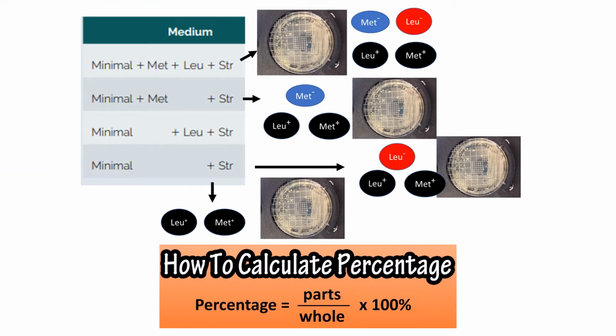Finding a percentage is very easy. You have a part versus a whole. And what will be the whole? The whole will be the medium where all the bacteria grow. So this is always going to be the whole, 400. You will divide all of them by 400, and the part will be only this one, or only this one, or only this one. So now that question that looked so complicated is much easier.